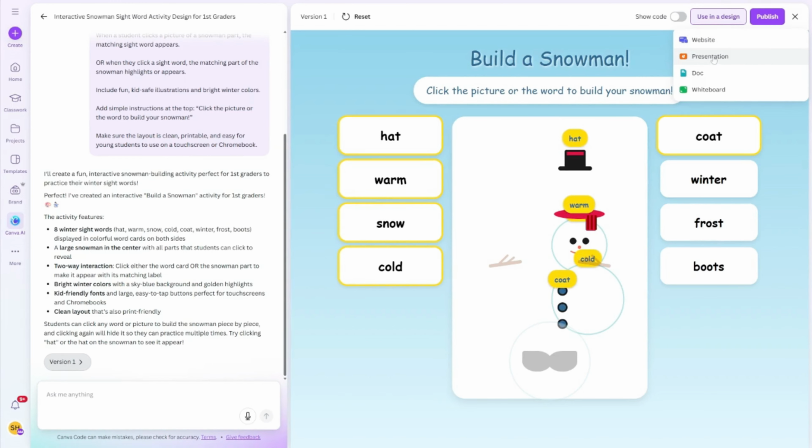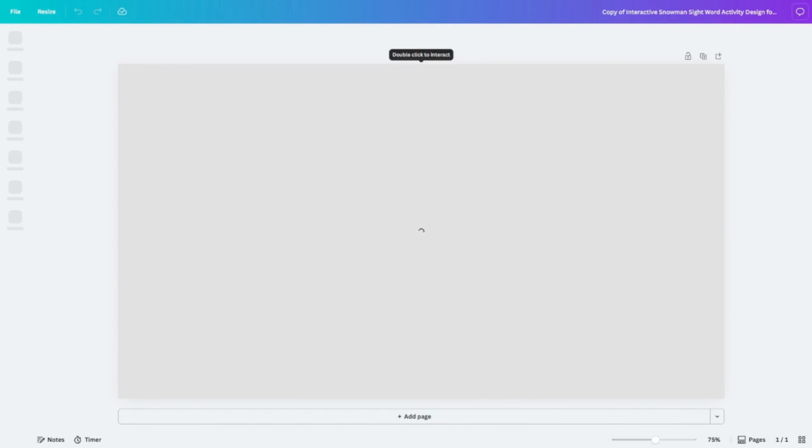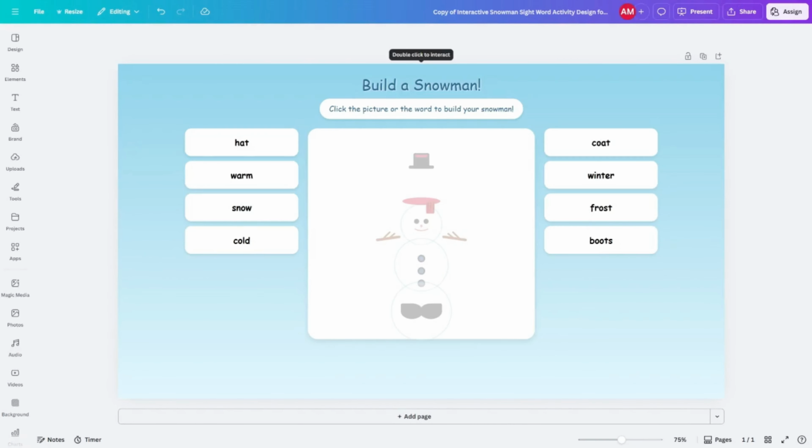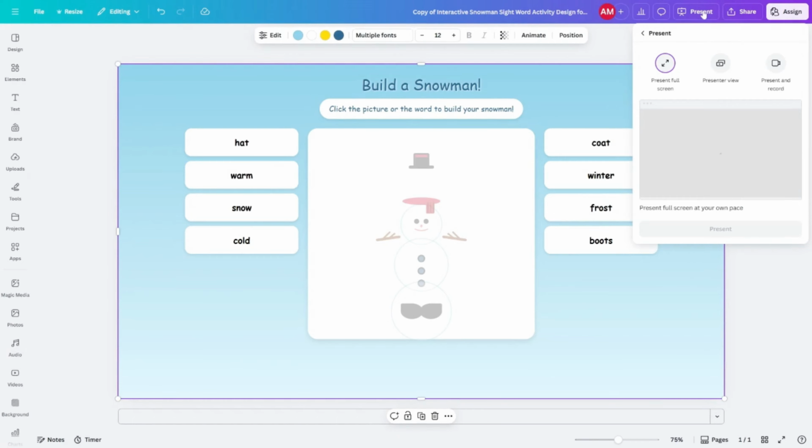So we're going to put ours in a presentation for this first round. And as you can see, now it is a beautiful slide where our students can interact with it. If I want to present it, I could put this on my smartboard.